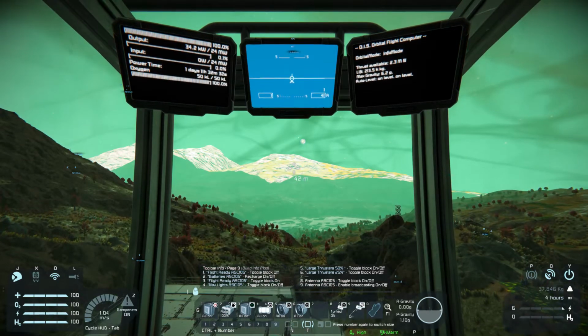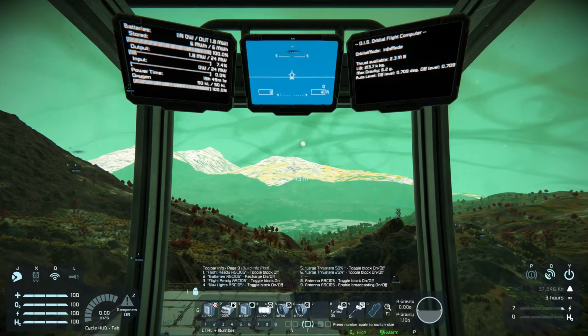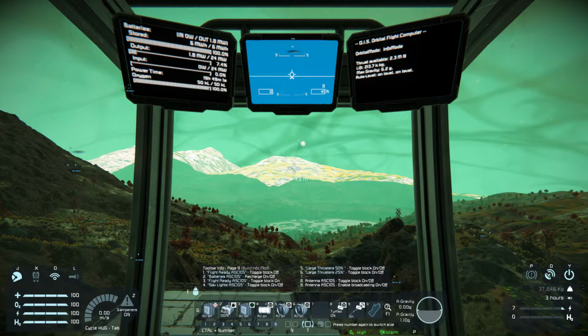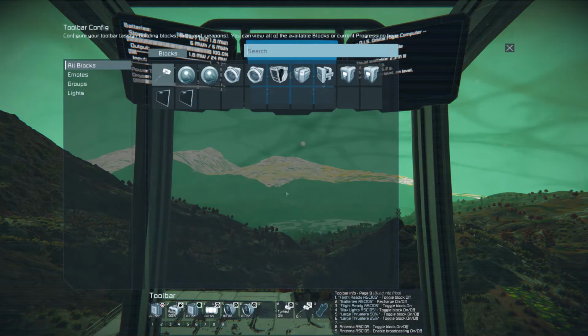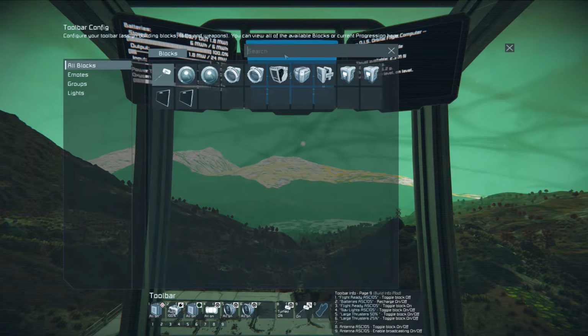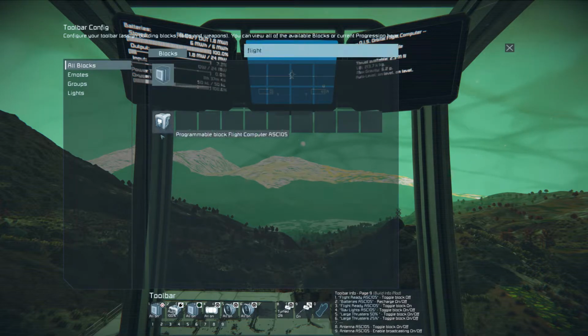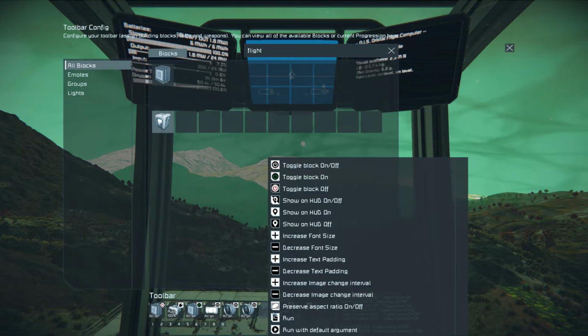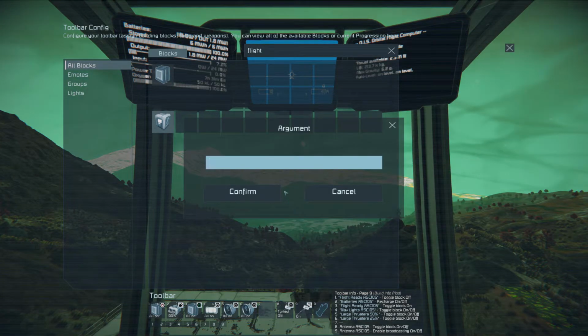Now we have this. So auto level, as soon as I try to change level, the auto level will kick in. Well, maybe I want to turn that off. So we're going to go in all blocks, flight computer. I simply named the programming block flight computer, so we'll drag it down to 7. We're going to run, and we want to turn flight level on off, so that'll be auto level, and if it's auto level with nothing, this basically is a toggle. It turns it on or off.